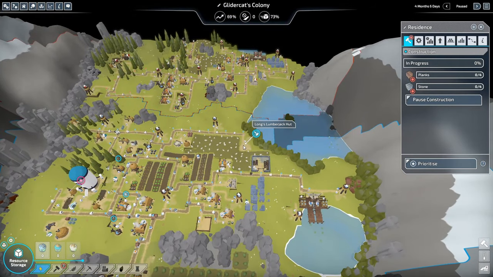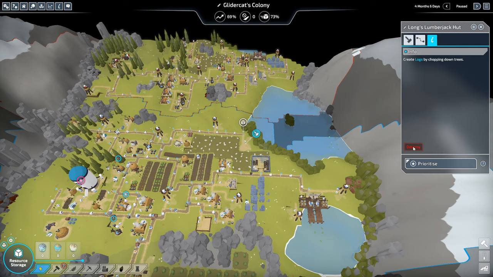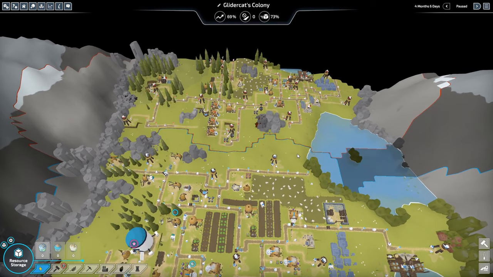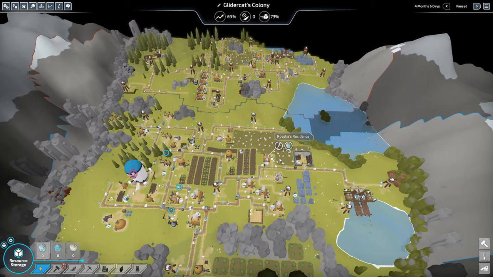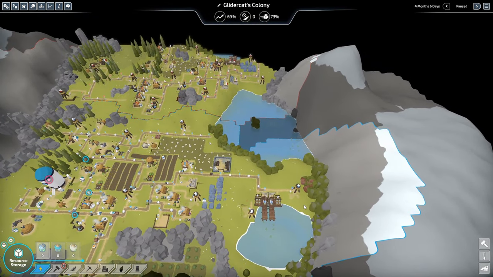We did delete one lumberjack hut. Let's see, resources to recover. There are no more resources to recover, so let's go ahead and destroy that building. Yep. And we talked about moving these pastures over this way to free up this land. But right now, I don't see an urgent need to do that.